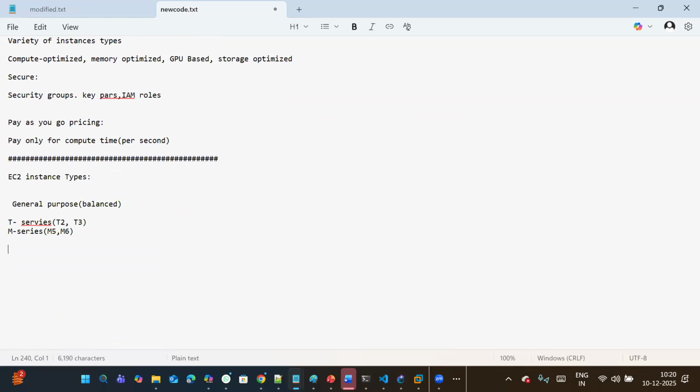In which situations can we use general purpose? The use cases are to host web servers, small databases and application servers. During these scenarios we can use general purpose.